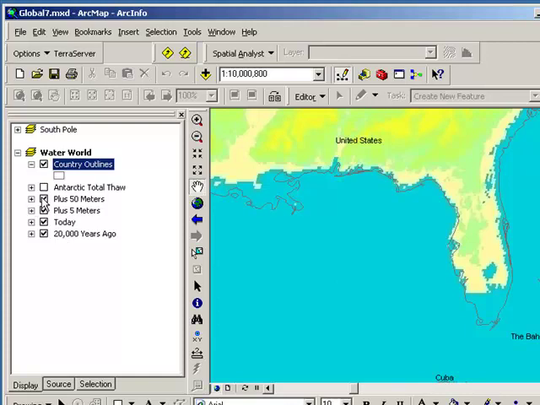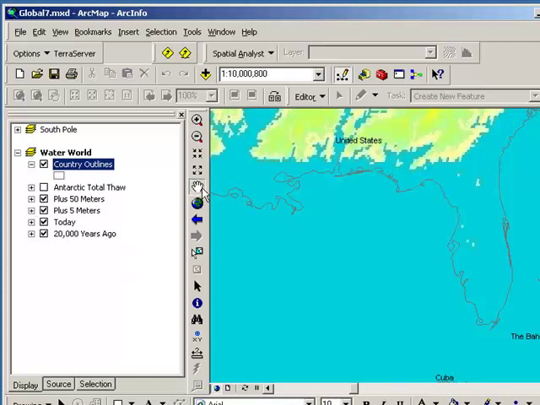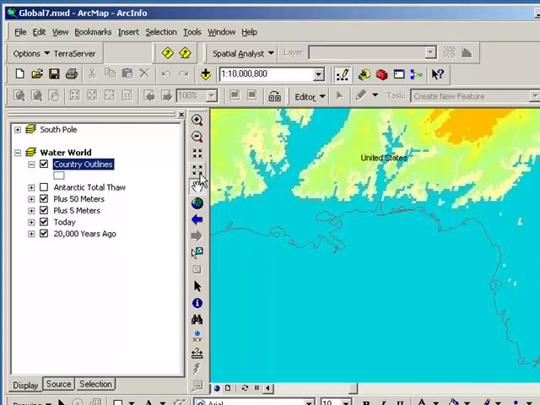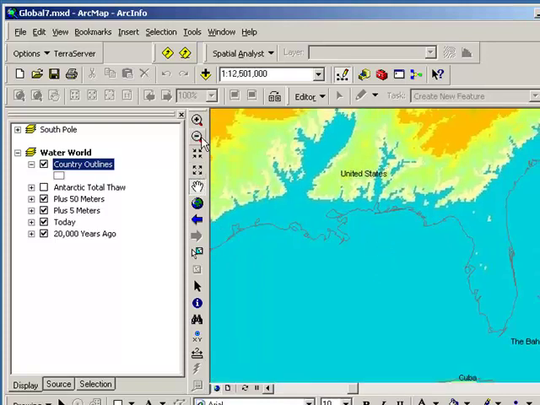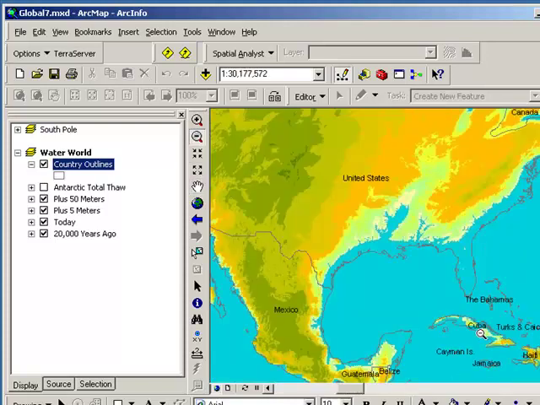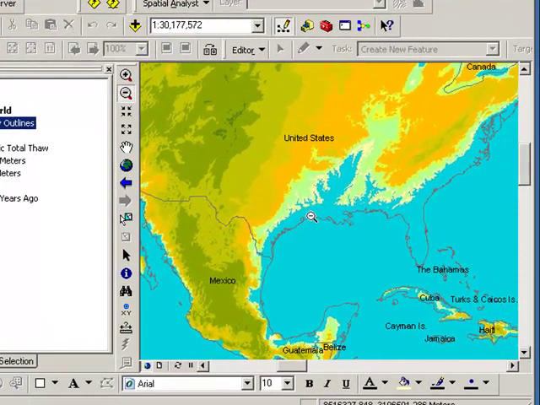Why is that? Let's go ahead and analyze what would happen if the oceans rose by 50 meters. Wow. We do not have any of the Florida Peninsula anymore, or South Louisiana, or even the Texas coast. What about if the ice cap at the South Pole and Antarctica totally thawed? This is what we'd have. We'd have an estuary across the south central United States here, up the Mississippi embayment.